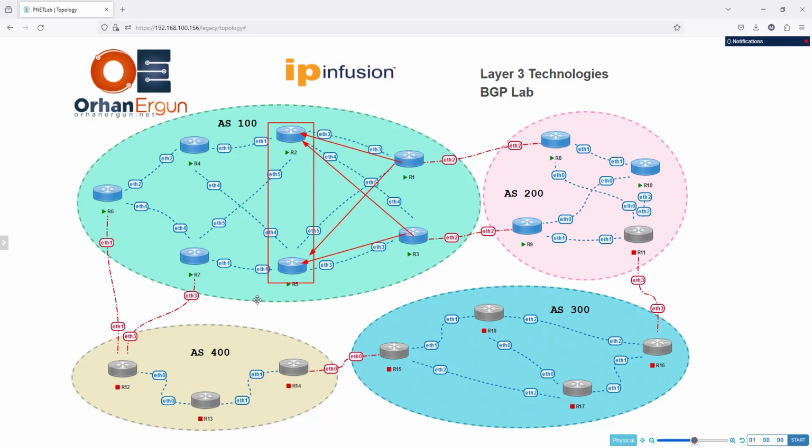Okay, and also I have 7 as a route reflector client to 5 and 2. 4 is a route reflector client to 5 and 2. Now I have another cluster here, which I have 6 to that and 7 to that.